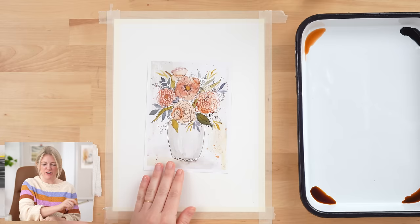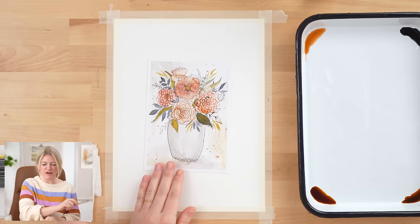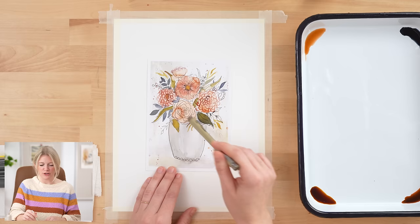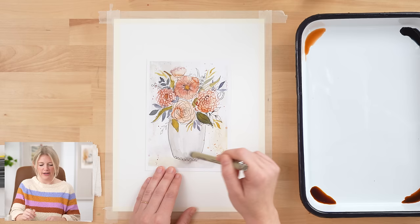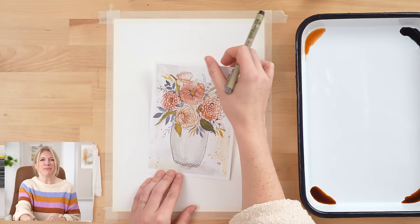We're just going to roll with it because that's what art is. We're going to be doing this project in 5 steps. Step one: lightly sketch our vase and put in our background. Step two: watercolor washes for our flowers and some long thin leaves. Step three: bigger leaves. Step four: pen and ink details on our florals and leaves. Step five: outline our vase, add splatters, and more cool stuff. And number six: party.